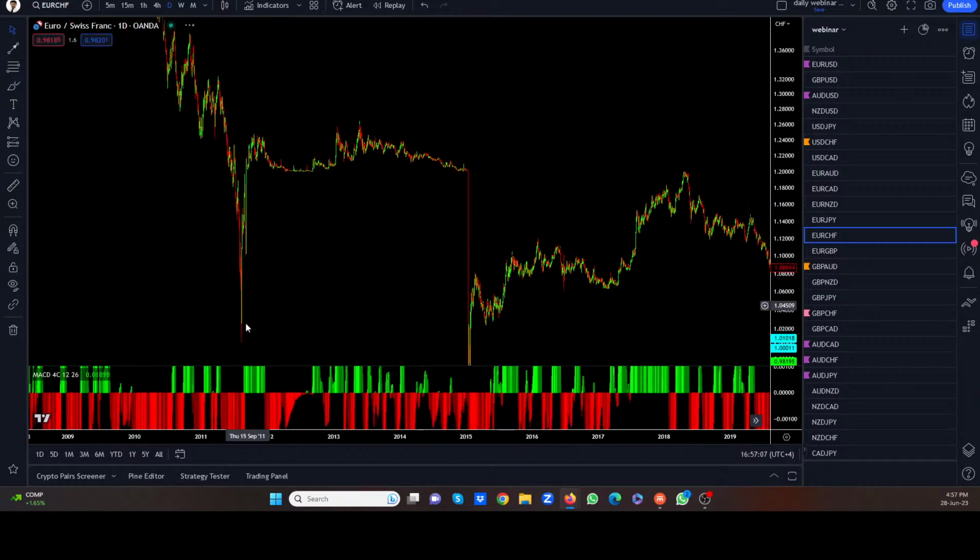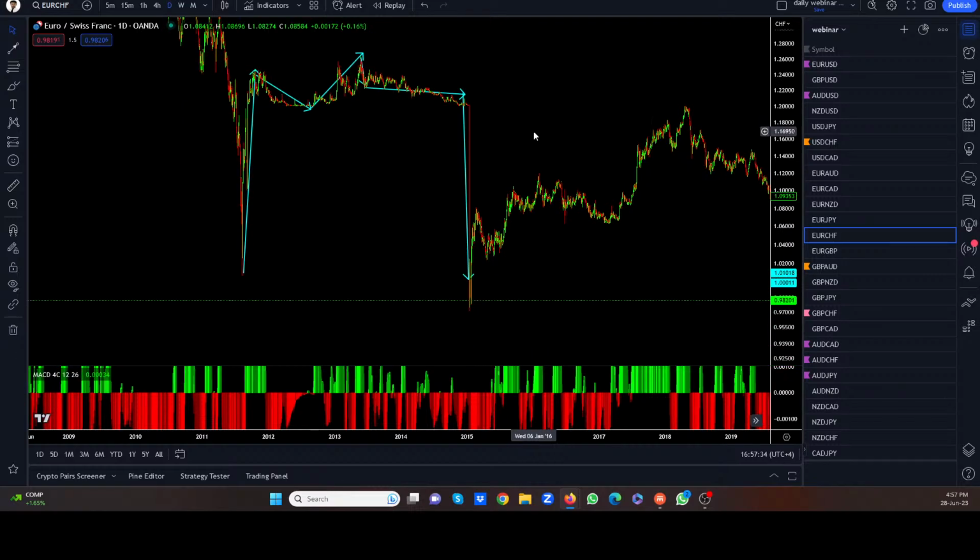If you go a little backwards, you notice there's a really big move here. So when you get a big move like that here, right? And this makes a little pullback and goes and breaks the top again, and then comes back down again, and then makes a sideways move like this, and then drops. That's not a surprise to me.